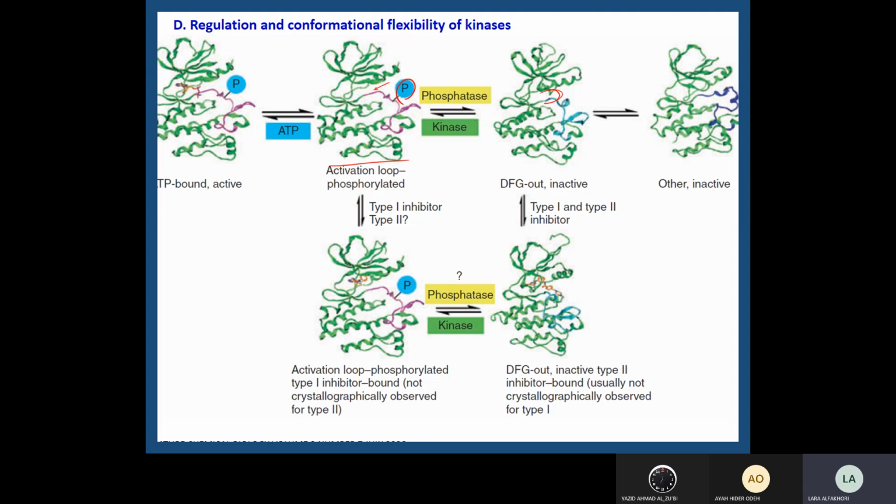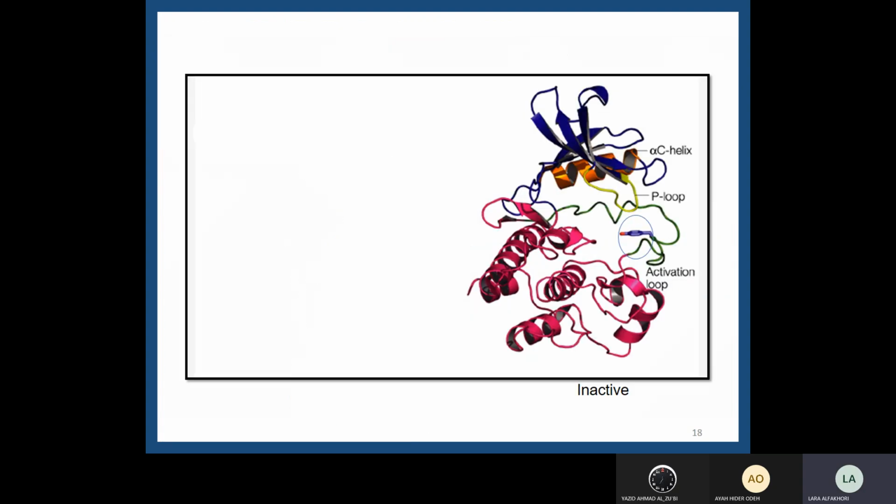يعني الcyclic AMP in some kinases إذا ارتبط فيهم بصير لهم activation. Okay? أحيانا the translocation of the kinase from one site in the cell to another this may drive the activation into the active conformation. اوكي احنا فقط رح نحكي عن انه if for instance phosphorylation occurs for a kinase how that will change the conformation or will stabilize the active conformation.